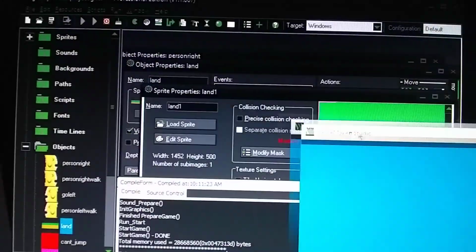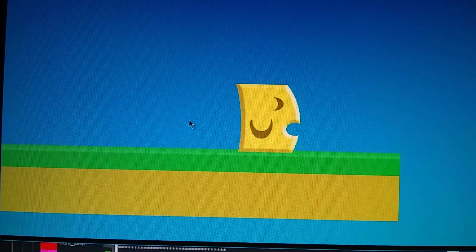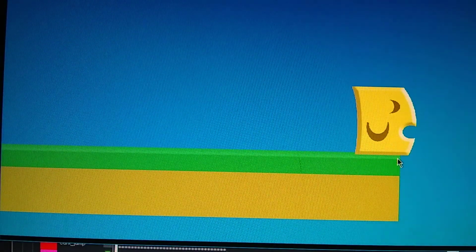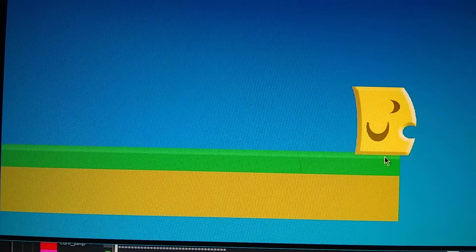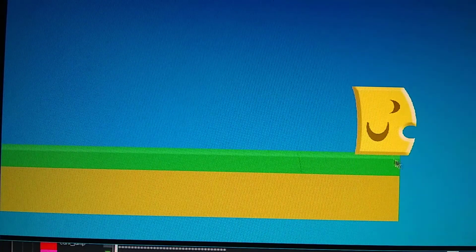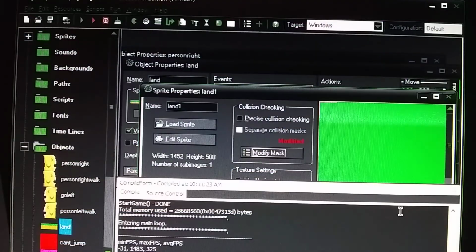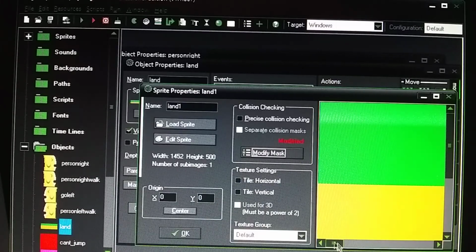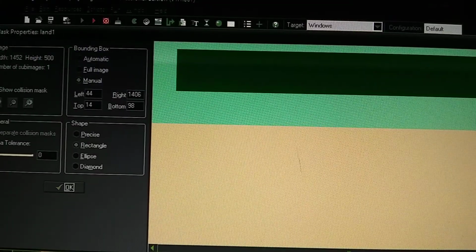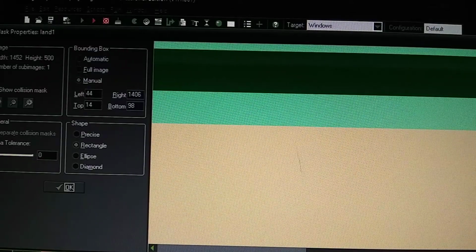Okay, so when he falls, there's a little bit of gap space right here where there's no collision. So when he falls down, he just falls down completely straight. See how he just falls straight down? Now if I had made this dark area all the way to the end here and he fell straight down, he would get stuck.